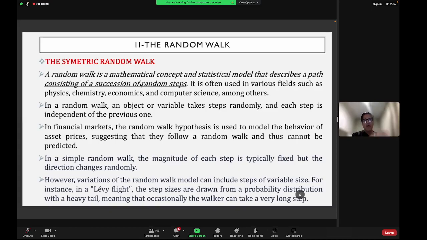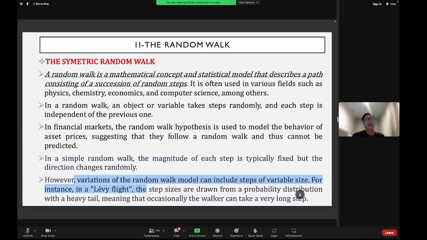Okay, you have alternatives or other kinds of random walk, like the Levy flight. Levy is about jumps, and it's about different sizes of steps that you really face in the market. It's not always the same volatility. You have the up move, you have the down move, but you don't know. You have a volatility of 10% on average, but sometimes it will be 20%, or sometimes it will be 30 or minus 20, I don't know. But on average, the volatility will be 10 or 15%. Okay, so it's just to start with a stochastic process.